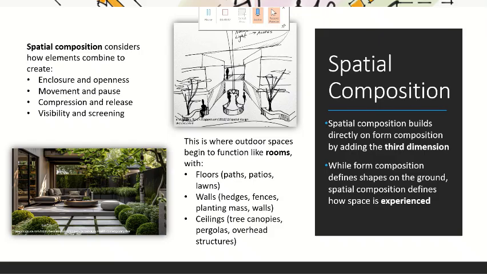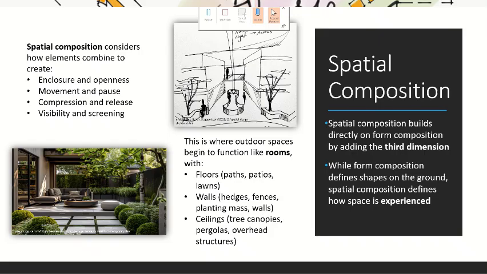It is okay to create a bubble diagram for entertaining. It is okay to use for composition that, yes, this is going to be a patio with a sitting area. But when you start thinking about a patio and a sitting area, you are thinking about outdoor furniture, entertaining tables, maybe a bench. You are entering into a third dimension. In this way, spatial composition is going to introduce the height and the enclosure.